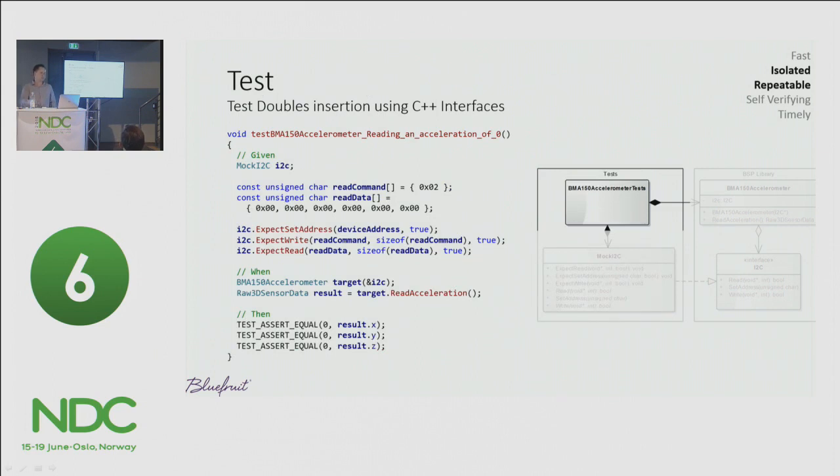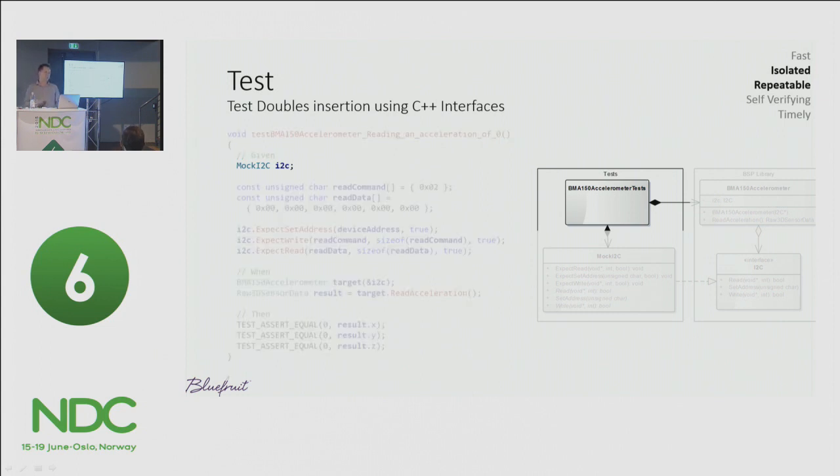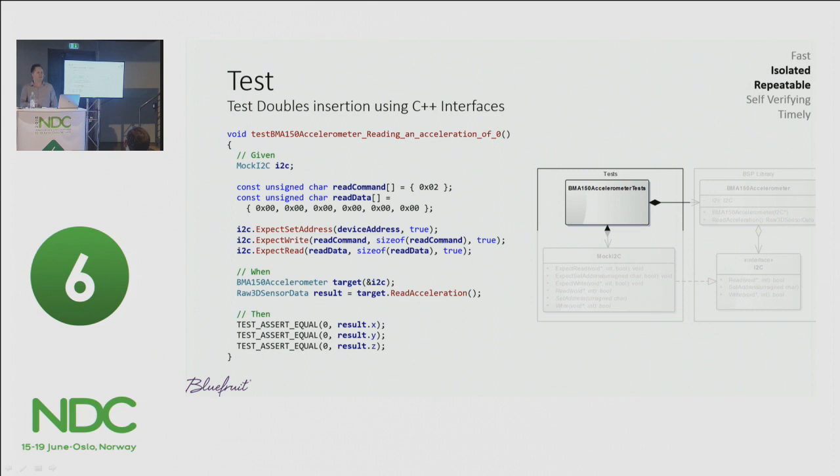So now I have everything I need to write my test. So first, I create an instance of the test double. I then provide it with a set of expected method calls. And next, I create the system under test, injecting my test double. So this is actually the point where I'm inserting my test double that I have control over, so I can verify whether my tests pass or fail. I then exercise the system under test. And finally, as the method returns some values, I assert that they're correct. So in this case, the mock will automatically verify when it goes out of scope that all the expected method calls have happened.